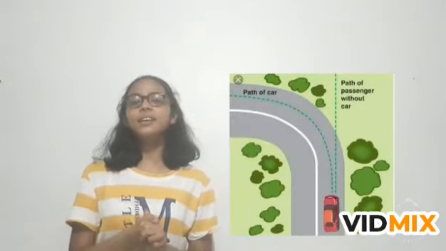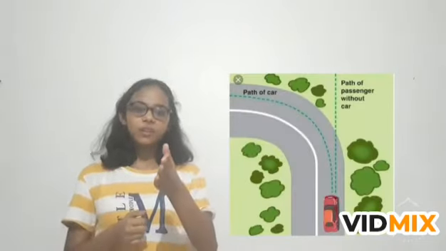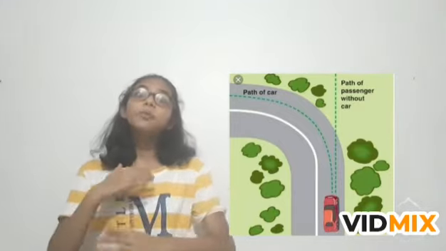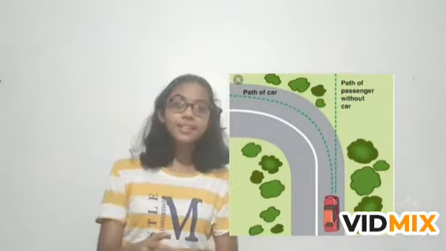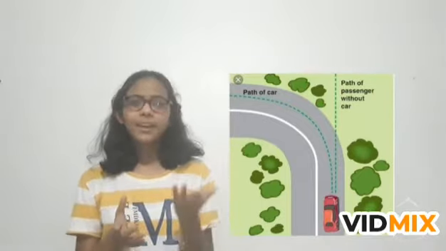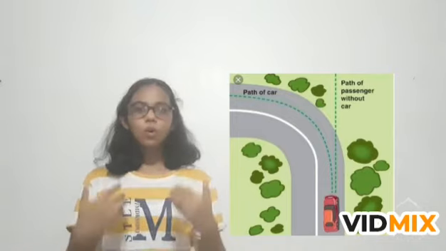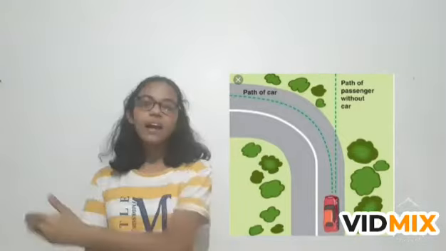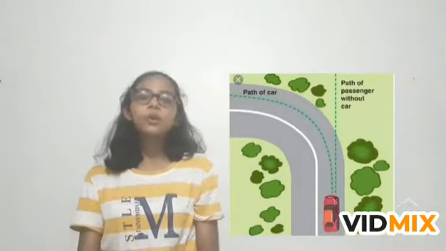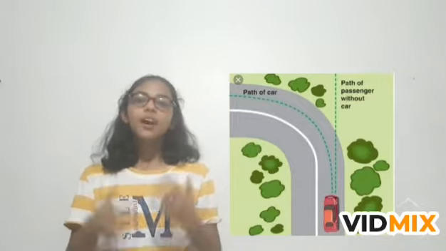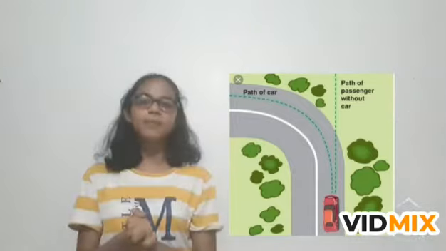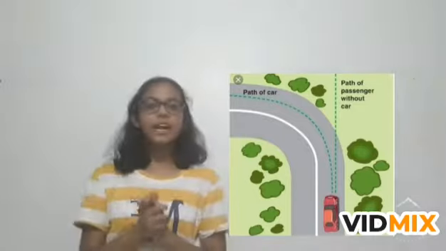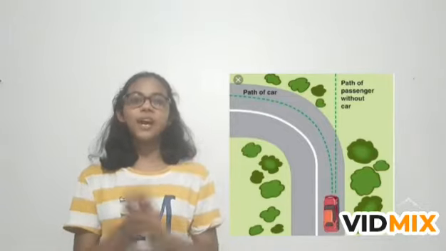So example ये है कि you are moving in this direction, and suddenly the car turns in this direction. But आप उसके opposite direction में move हो जाओगे like this. But ऐसा क्यों? Why? Because आपकी lower part of the body is in contact with the car. So अब कार ने जैसे ही turn लिया, the lower part also turns because it is in contact. But the upper part is not in contact. Upper part भी वही direction में जा रहा है. That's why when suddenly a turn comes, our body goes in the opposite direction. So this is all about the inertia of direction.